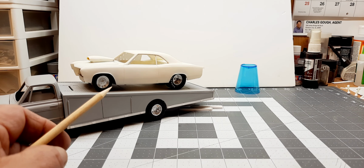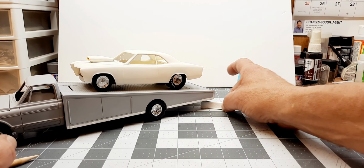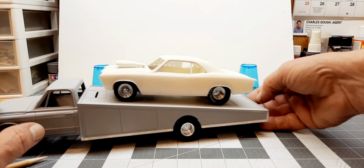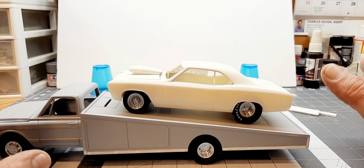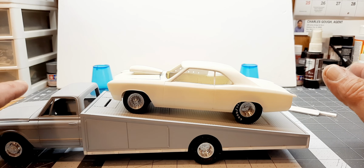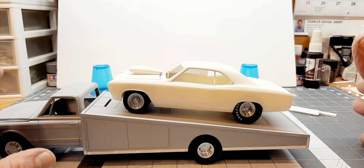Let's move on to build number three of this extensive project, the Chevelle. The Chevelle is the AMT '67 Chevelle Pro Street kit. It comes with a set of slicks and a set of treaded tires. I've put the slicks on it.